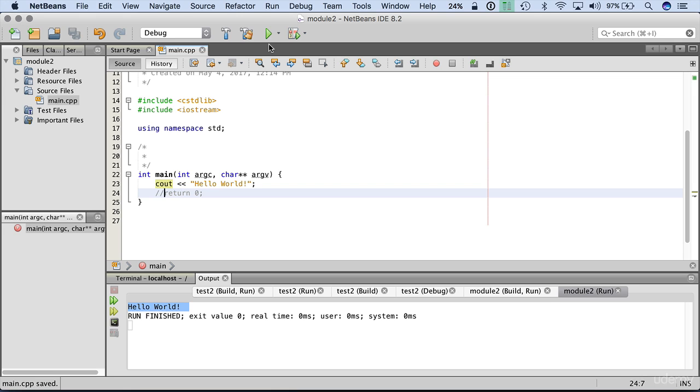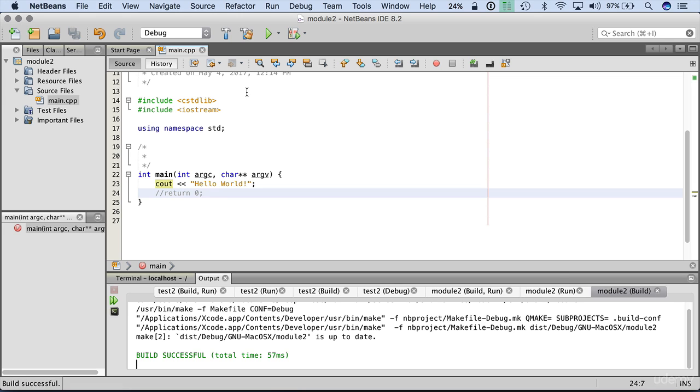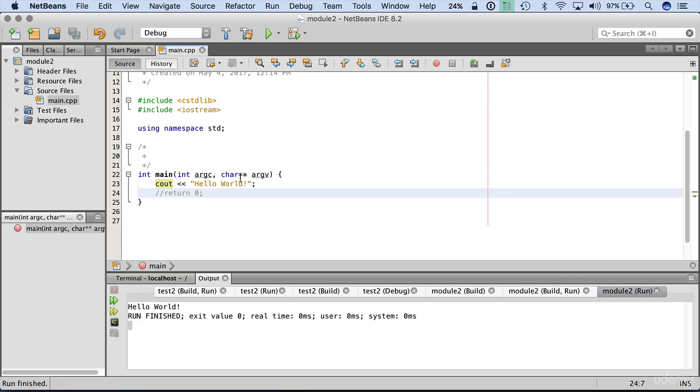So I'm going to save my file. I am going to run again, and notice everything is fine. So I'm going to build just to make sure, and run, and we get the same output. So it's really implied, but it's explicit here that we have this return 0. So our function is main. That's the entry point of our application. It's an int type. That's why we can return this 0.